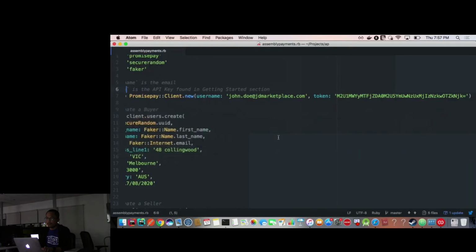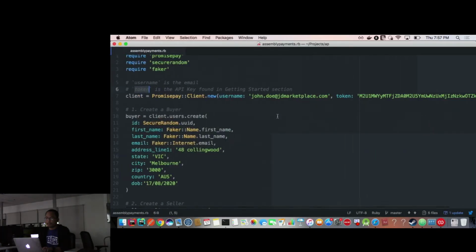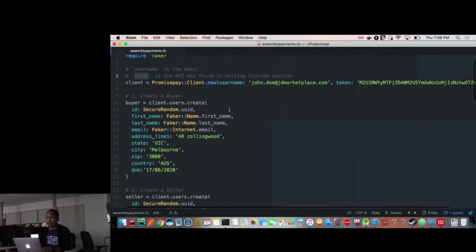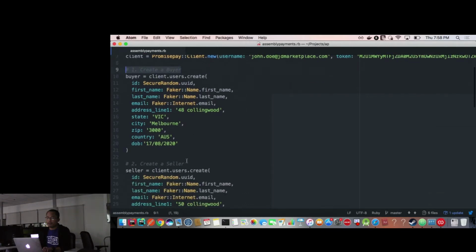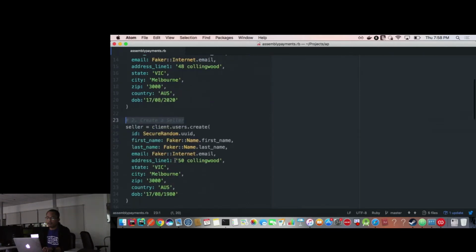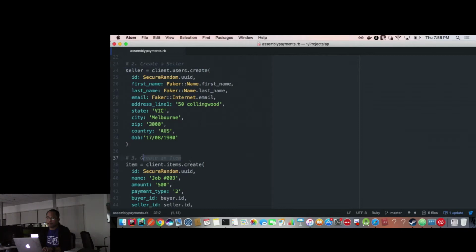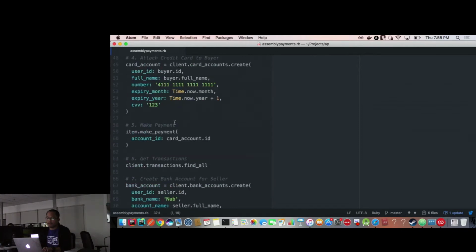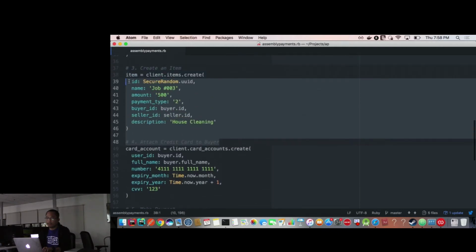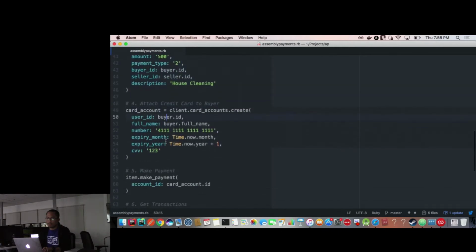Okay. So we need to instantiate a Promise Pay client, and then after instantiating a Promise Pay client, we can create buyer, create seller, create an item, attach credit card to buyer, make payment.